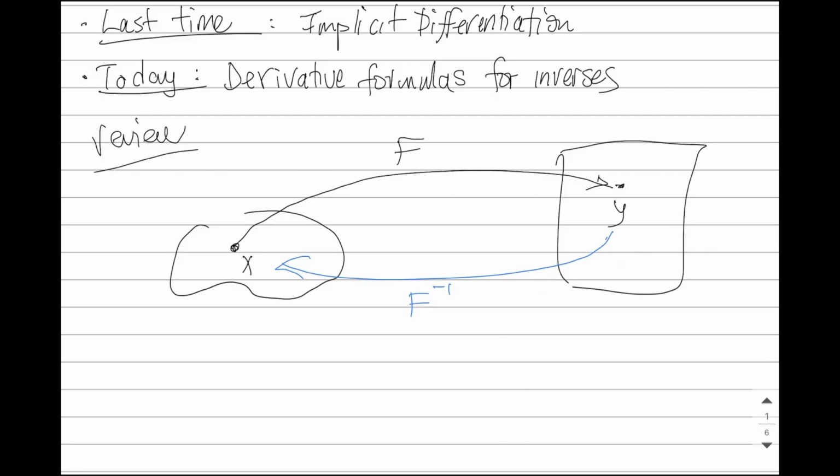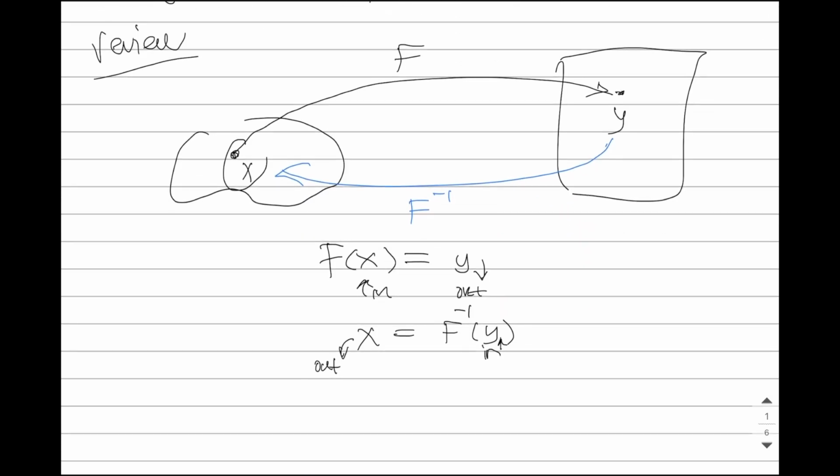And so there's a relationship between the two. In the first case, X is the input and it becomes an output of Y. And so you start at X and you end at Y. But in the second case, you start with Y and you end at X. And then that means either one of these statements is just two different ways of relating the same values X and Y. And so what I like to call it is the switcheroo.